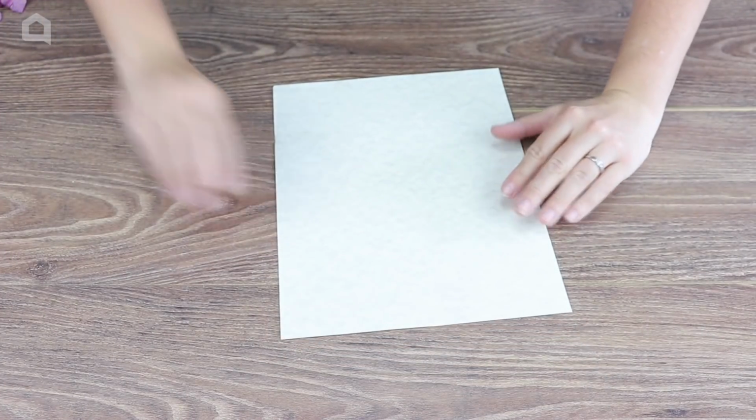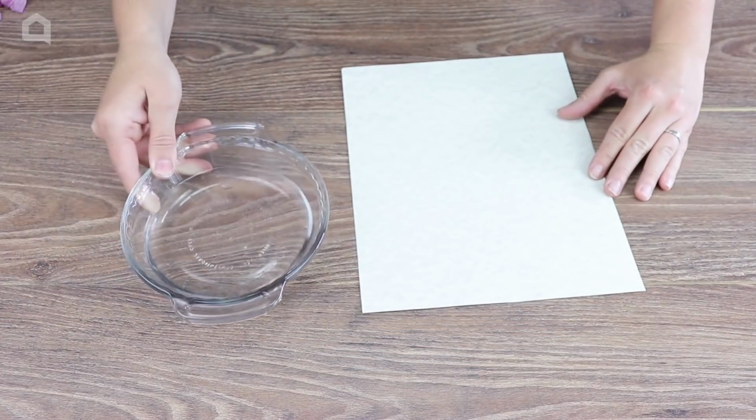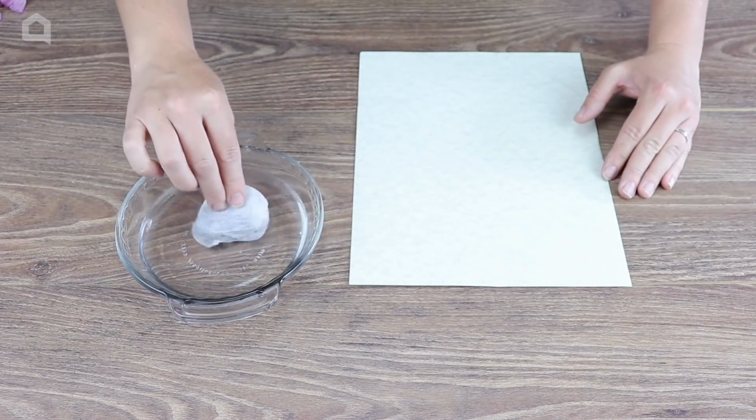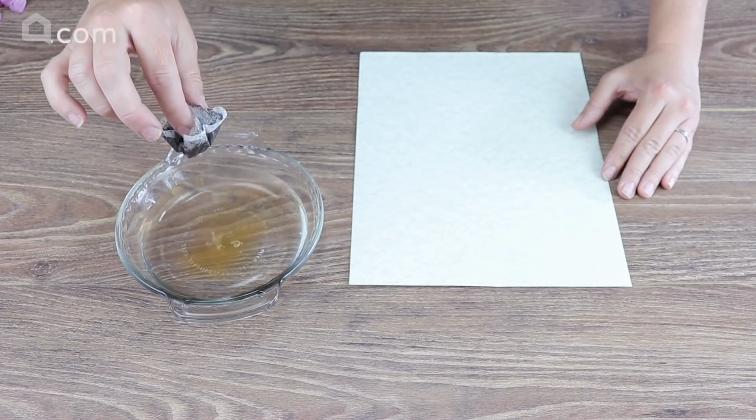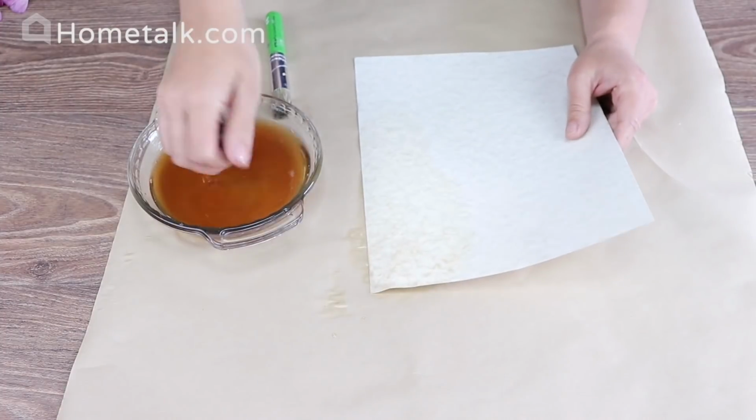To begin my project, I took a piece of pattern cardstock. It has like a marbling pattern to it. And I'm going to take some warm water here, and I just have a regular tea bag. This is just an orange Pekoe tea bag, and I'm going to let it sit in the water for just a few seconds here and let it tint the water.